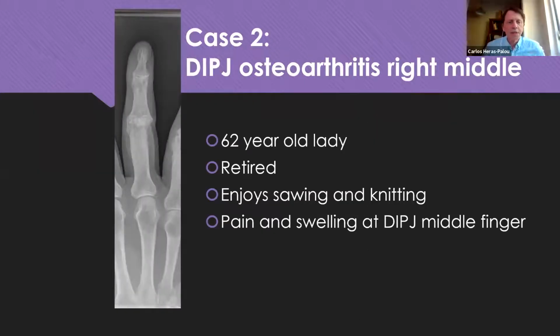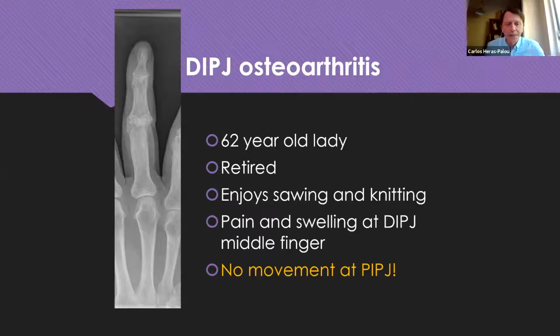So this is another case of a lady that was sent to me with distal interphalangeal joint osteoarthritis of the right middle finger. She's 62, she's retired, but she does lots of crafts, sewing, knitting, works for a charity, a very active lady. And she had a lot of pain and swelling at the DIPJ of the middle finger. Now, the thing about her is that she's got bad osteoarthritis in many joints, and has an ankylosed proximal interphalangeal joint. And now she comes with pain at the distal interphalangeal joint.